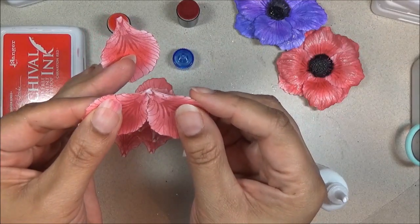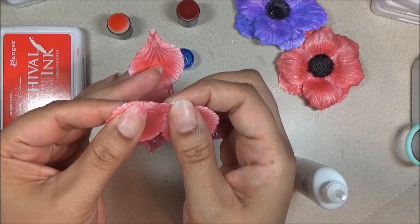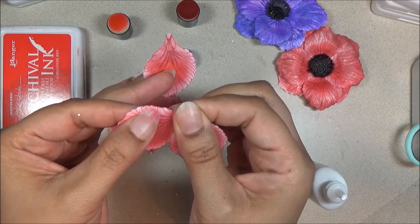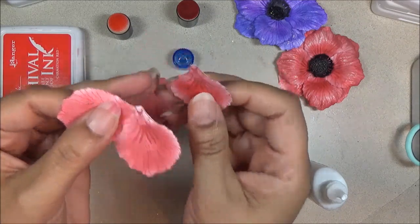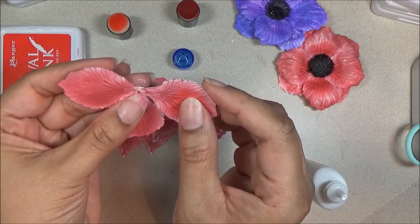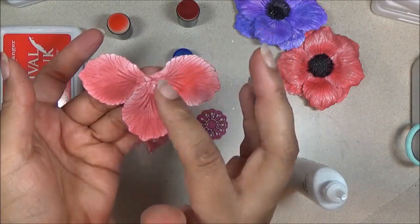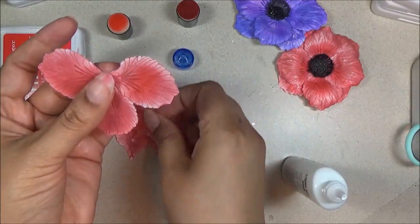And glue it like in a plus sign type of fashion. So it's going 2 across and 1 up and down.